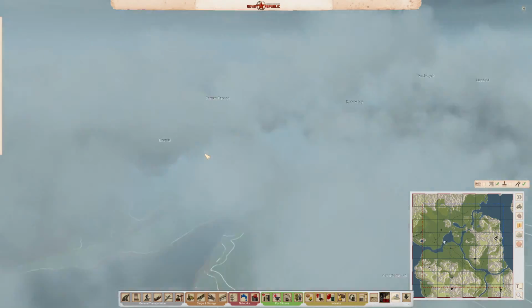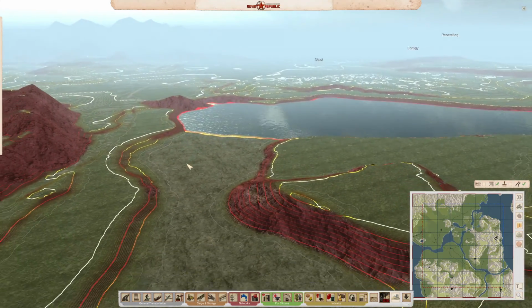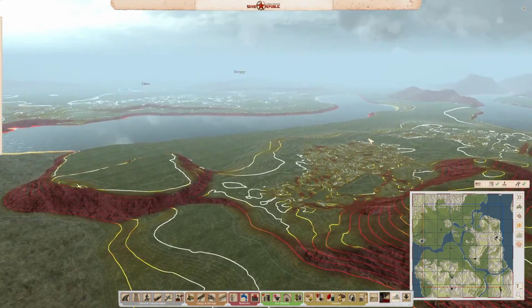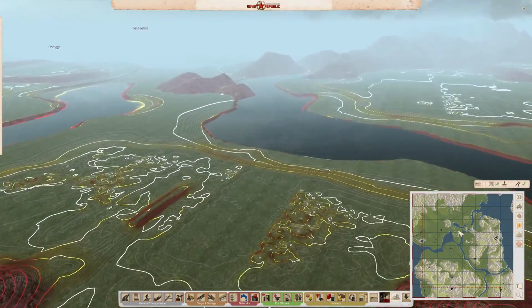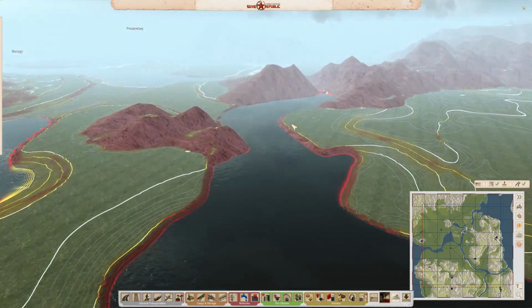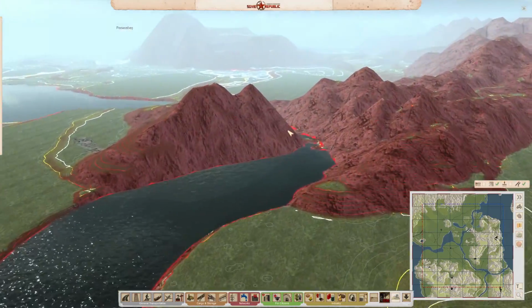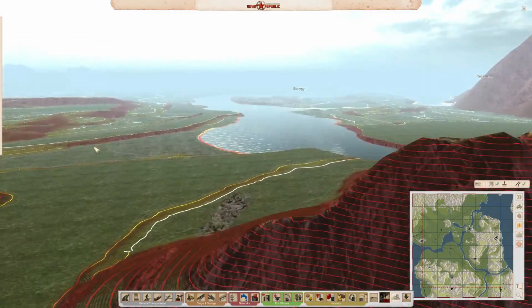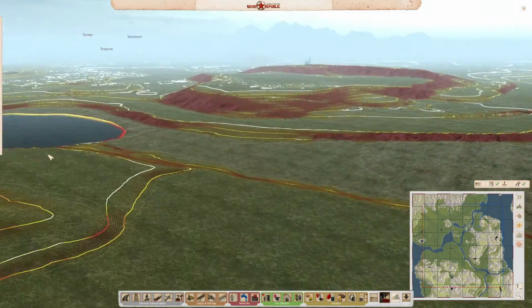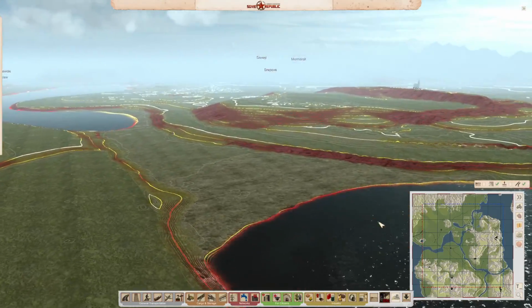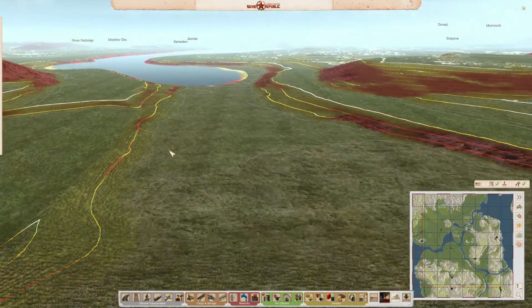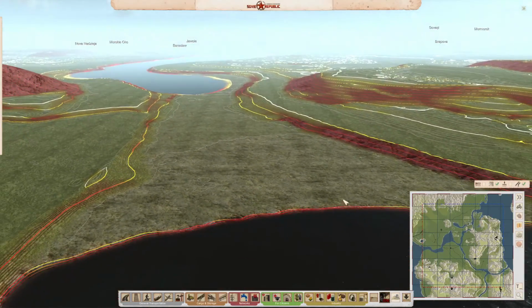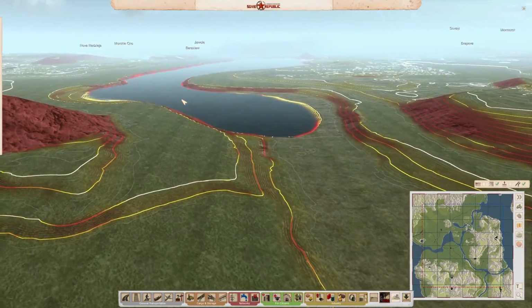The other thing I just want to take a quick look at. If any of you are interested in the map, what I've created here would be better here as an oxbow lake, because I've got the river running through here. Let's see what it's done to this area here. I've created a cataract here to block the river. But I've also created two kinds of depressions here, to give the impression that this is the dried riverbed. And it's sufficiently low enough to be able to cut a canal through here.